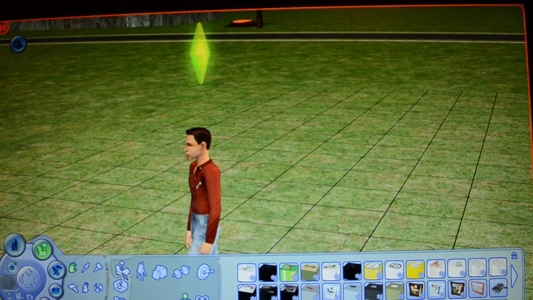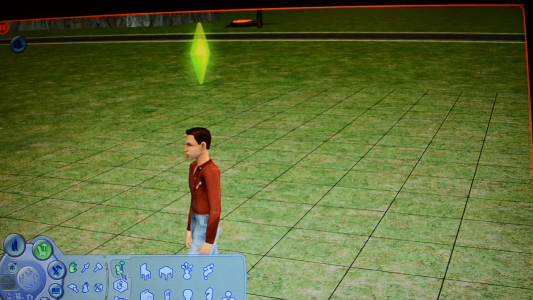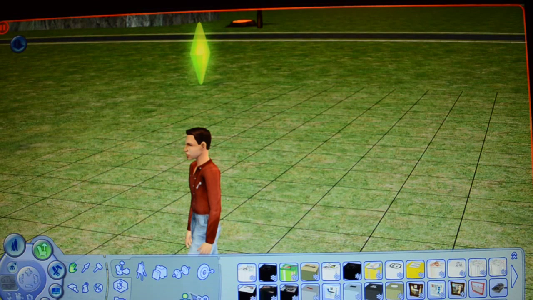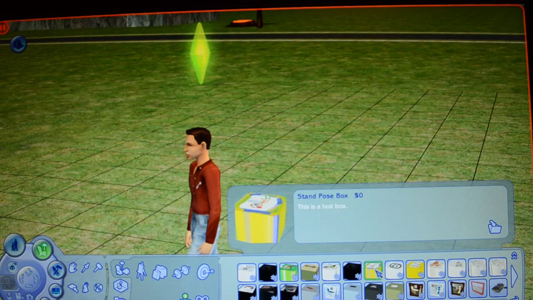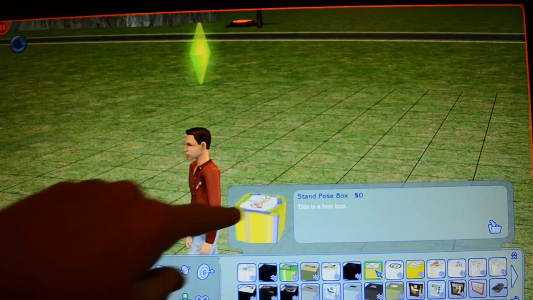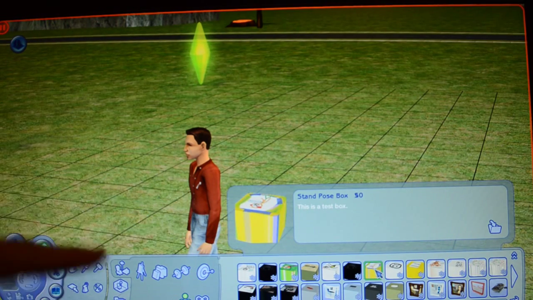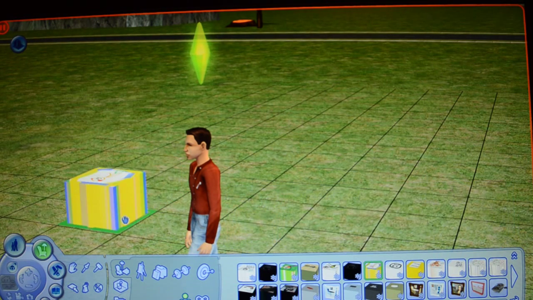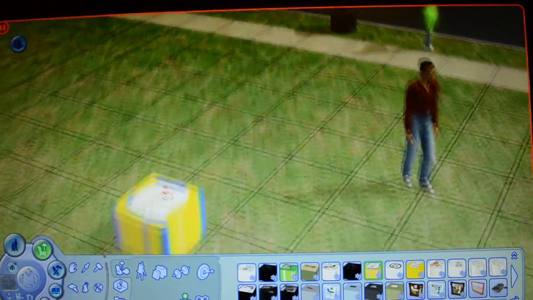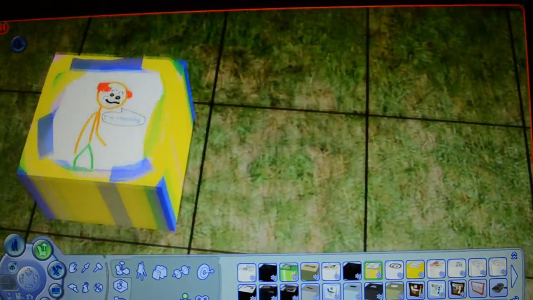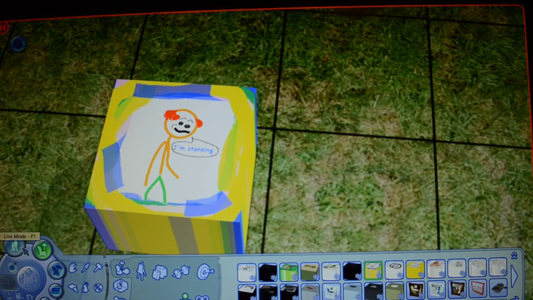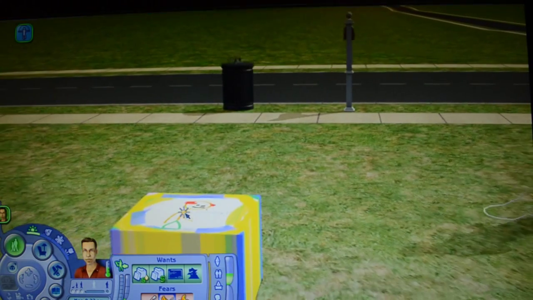Don't mind Larry. Anyway, so we can see that the catalog here, if you're just going to sort by function, you can go into hobbies and then miscellaneous. You can see the crap load of boxes I've got here, but I find mine, and you can tell that from the description. It says exactly what I typed in, stand pose box, and this is a test box in the description, so you know those worked, at least. The image showed up, great image, and now we can test out and see if the box actually works.